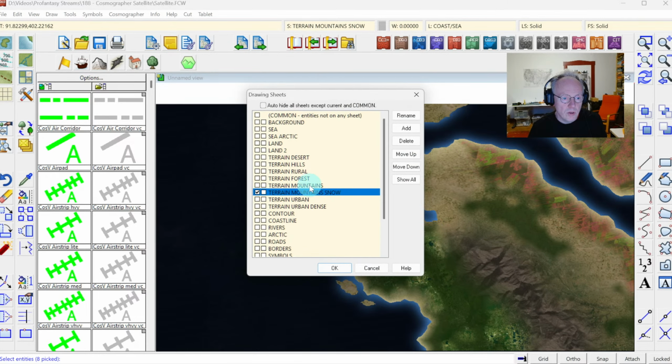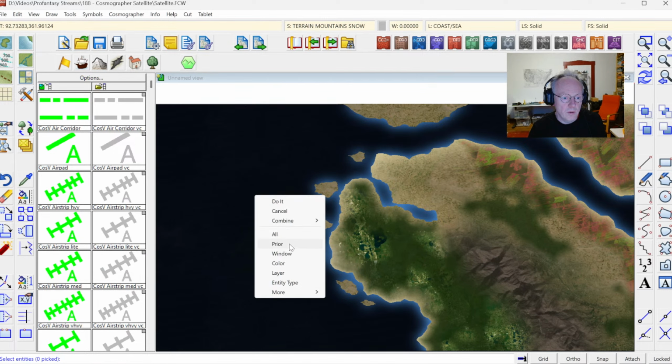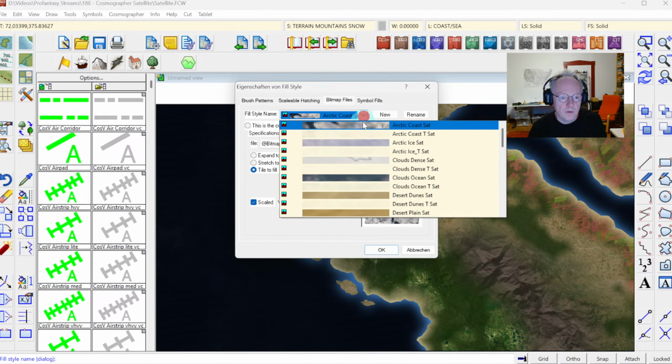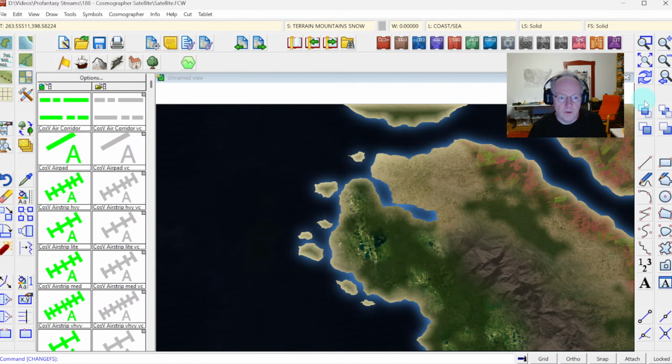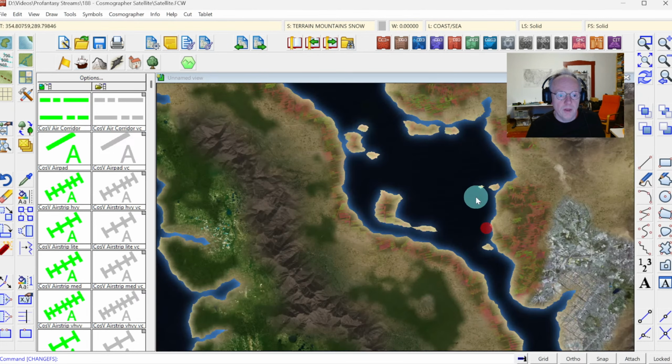Do it first, change fill style, prior to it. Forest dense. There we go. All right. That's looking pretty good. Yeah, I'm quite happy with that, actually. Quicker even than I thought I would be with mapping the whole map.